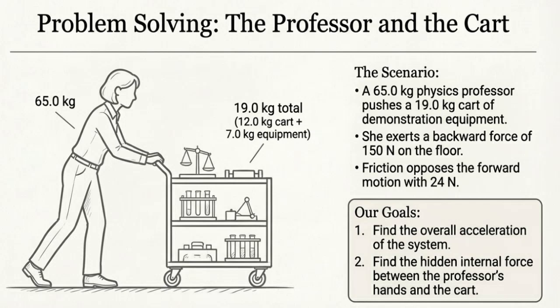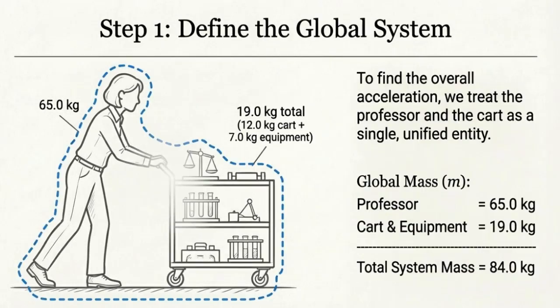Our objectives are to determine the overall acceleration of the entire system and then find the internal force that exists between the professor's hands and the cart. This will help us understand how forces interact in real-world scenarios and how to break down complex motions into simpler parts to analyze the forces involved.